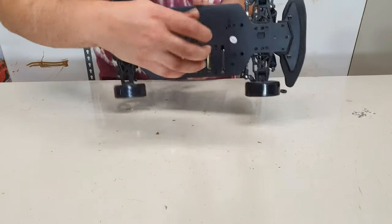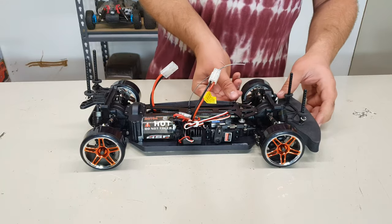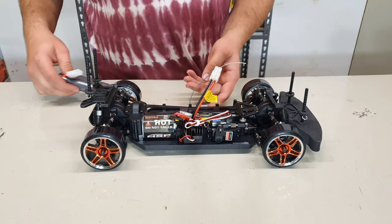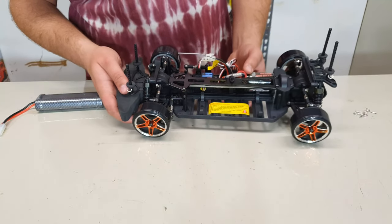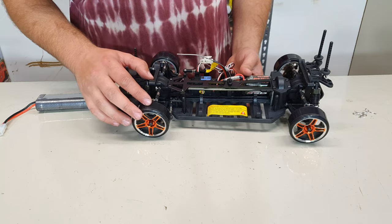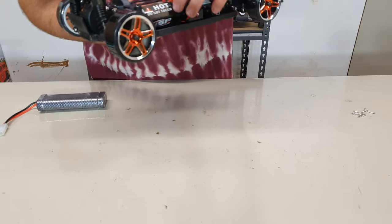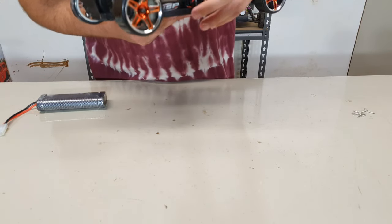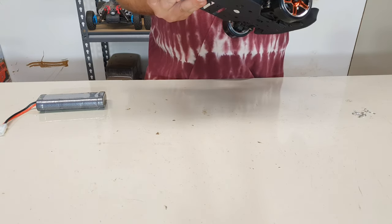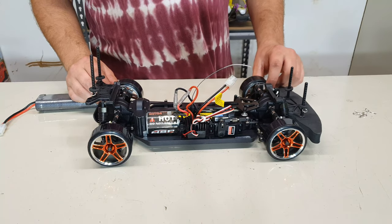What is this? Take the battery out to find out. Just take that out and have a look at what that is. Don't know if you guys can see, but it says this ESC is designed and operated with a 7.2 volt nickel metal hydride, I think that is. But last time I checked, this ESC does have, say, 2 to 3S LiPo capable. So I don't know. I might have to look into that.